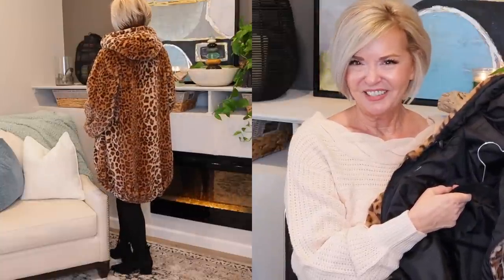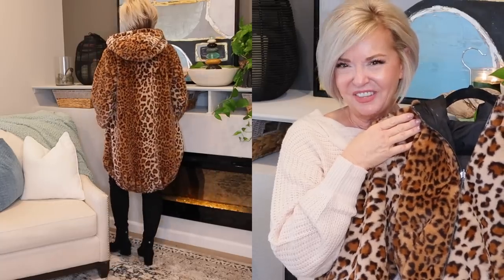But this jacket just keeps getting better. It is totally reversible. You can change it out to the black side and have a completely different look. The hood inverts as well. Then you have that cozy, fuzzy animal print around your head. Zip styling in the front with nice generous pockets. I love this jacket. This jacket feels so cool on and is so comfortable. I can't wait to have lots of opportunities to wear this winter season.